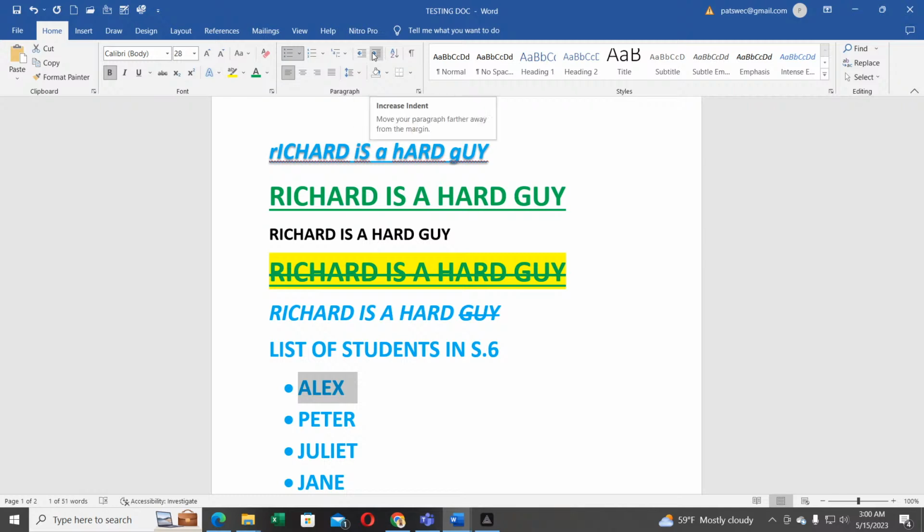Then the increase, they will move the paragraph far away from the margin. Remember the margin, we have margin top, margin bottom, left and right. A margin is where you are supposed to start, how your page is designed, where the paragraph is supposed to start and supposed to end.